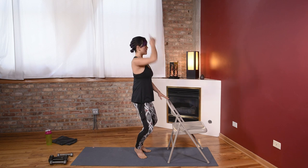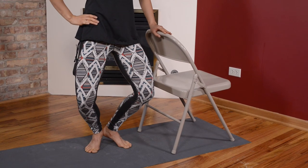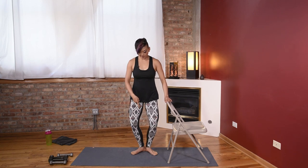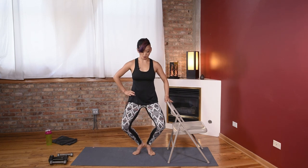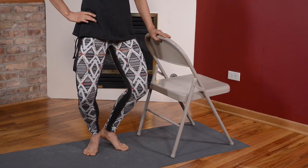Keep the chest lifted, crown of the head pointing up towards the sky. Try and burn those thighs one more time, yeah? That's it. Little tiny lowers. Small controlled movement. Now if you need to go down to flat foot, you can go down to flat foot. You can do this whole set on flat foot, that's fine. You go wherever you need to go for your body. Otherwise, you're up on that releve position.